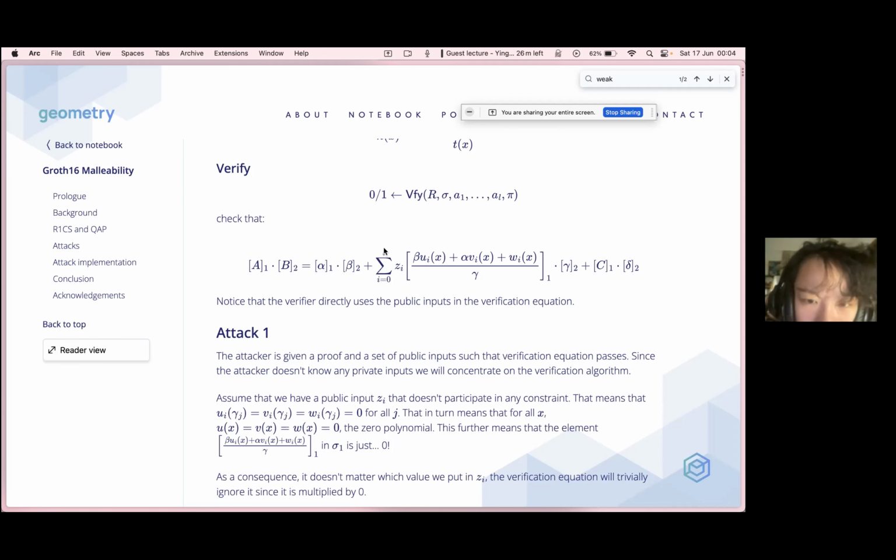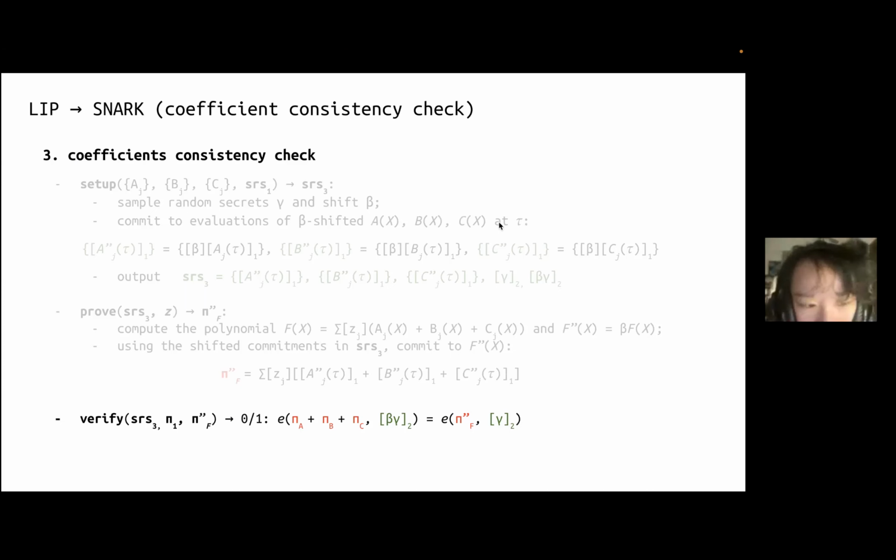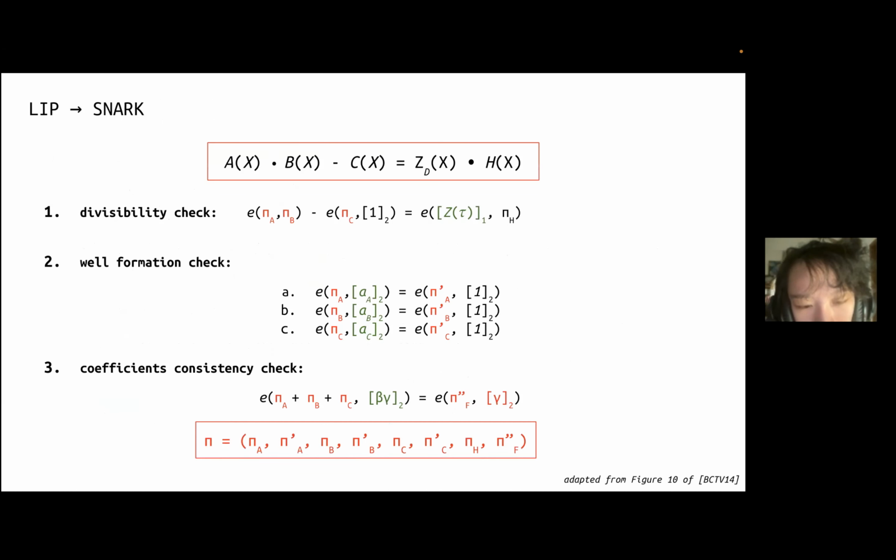So, I actually did not distinguish the public inputs from the private inputs in my presentation. So I'm going to keep this page open and we'll come back to it later. But I just wanted to first go through Pinocchio to give an intuition for the motivations behind these alpha, beta, gamma elements. So the Pinocchio proof comes down to 8 group elements, or at least this is the improved version from BCTV14.